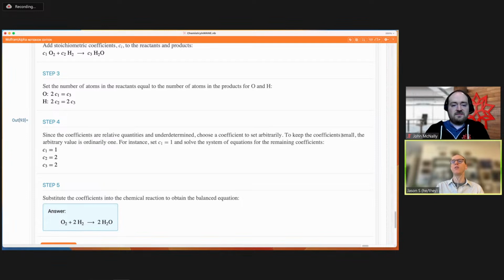So we want small coefficients, but we don't have to. We could have multiplied all these through by 3, for example, and had 3, 6, and 6. But when you're working out the balance coefficients, you choose the smallest ones by convention. But there are other solutions to this set of equations, and again, you can make that connection back to the math as much or not at all if you want.